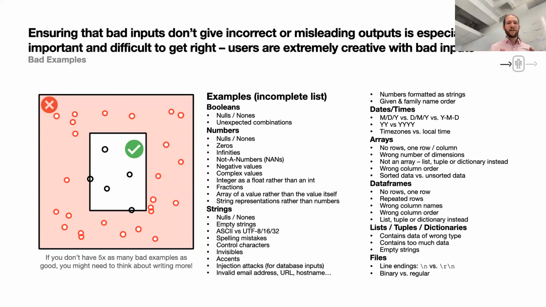So another way to find bad examples is by writing regression tests, which we talked about a little bit before. Often you're going to discover bad examples just by accident. Then you're going to fix the underlying bugs, but you can leave those tests in the test suite for the future. It's a great way to find those bad examples.